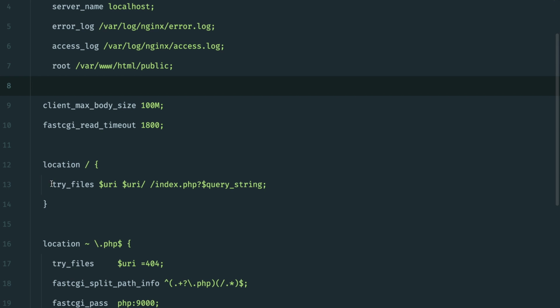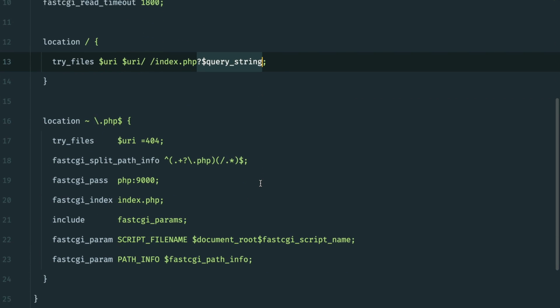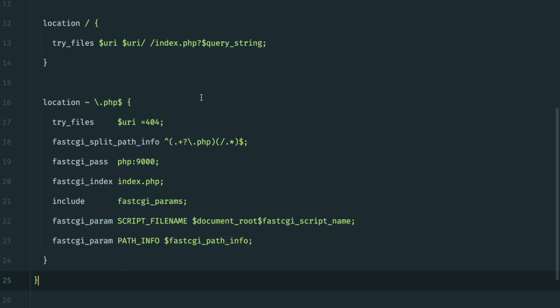Just make sure that you have the same line over here, because this second parameter that we are reading is useful when working with Laravel or any sort of PHP based frameworks. And then there is a bit of other information related to this.